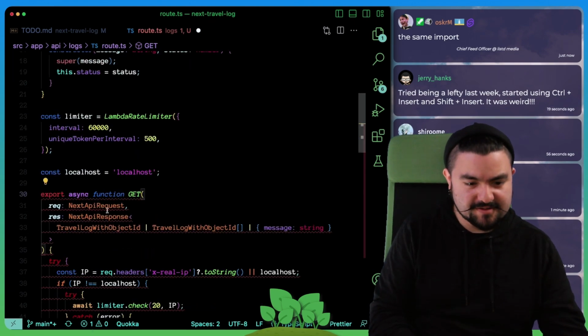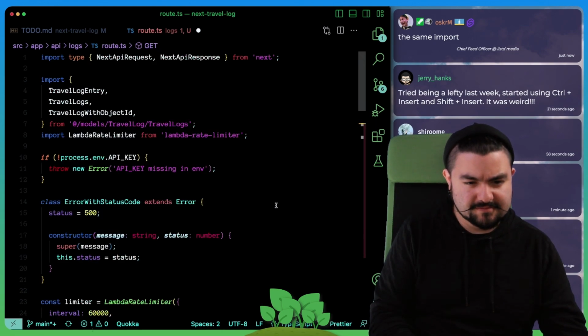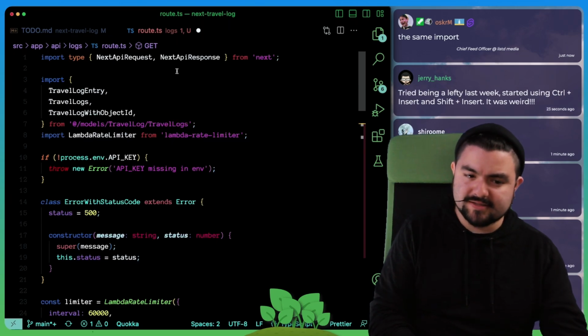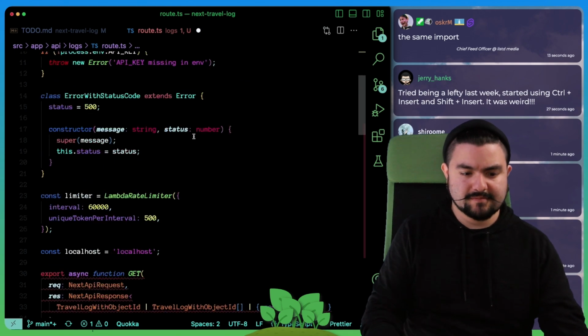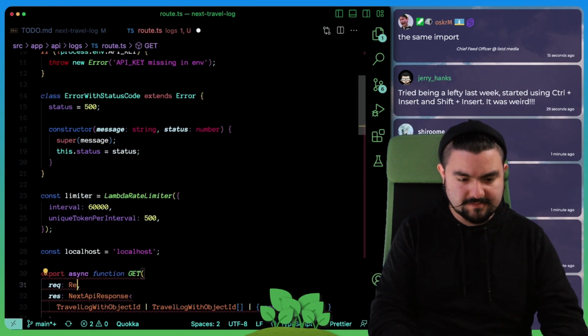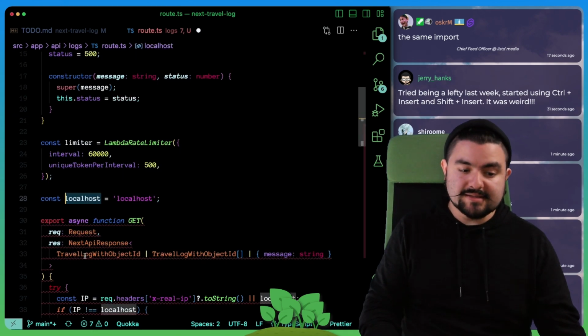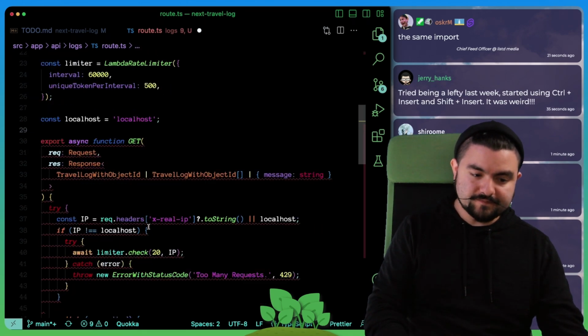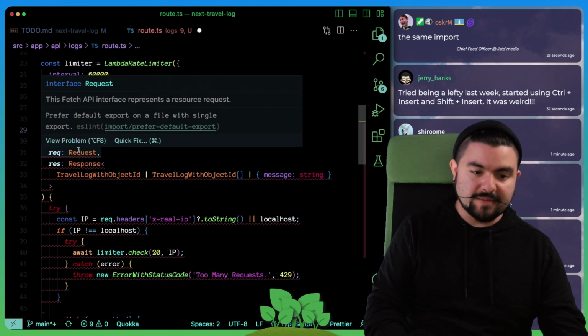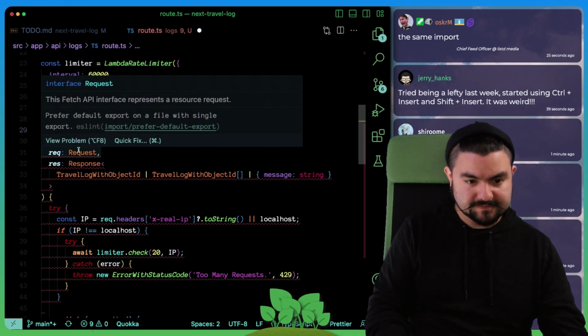It's the same import, but they're just calling it request. Yes, here's the thing. I think they're doing the web standard thing. Right?